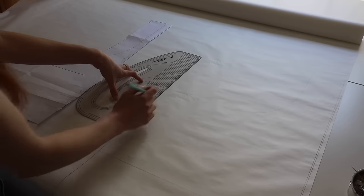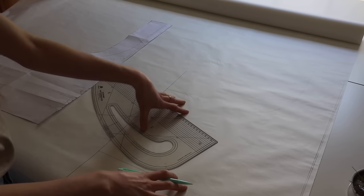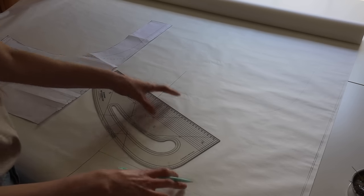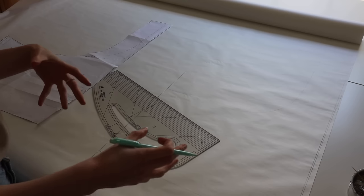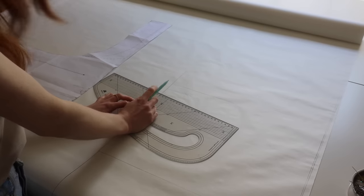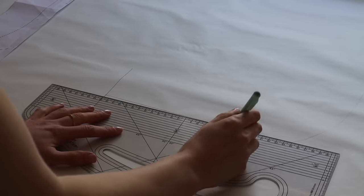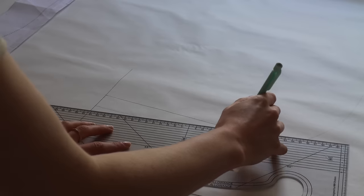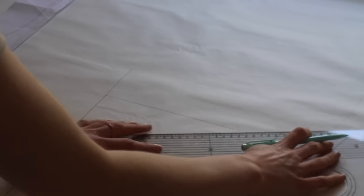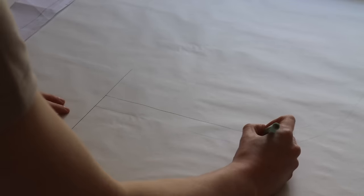So I'm going to raise that front neckline up by 3 centimeters, and this pattern is including seam allowance, so technically it's only rising up by 2 centimeters. And then you just want to square off from that center front. Squared that off, and then just sort of follow the curve around and up and softly blend it into that arm.